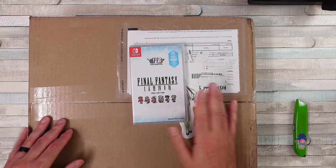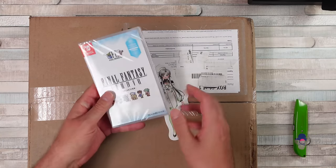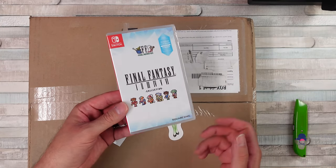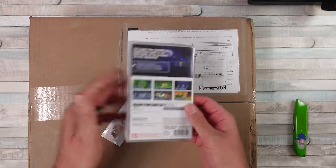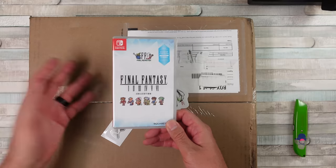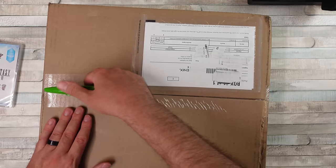I did get the Play Asia version, from their website, and I just wanted to show what that box looked like and compare it. So I think the main difference is just we don't have that ESRB logo down there, but all in English. It has all the languages on here, so if you missed out and you want a physical copy, you could still grab one of these off of Play Asia. I have a link down below. But here we go. Let's get into this and see what to do.